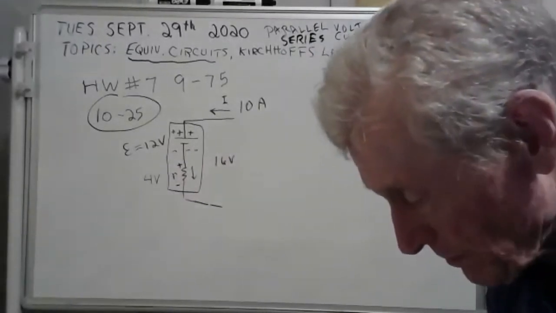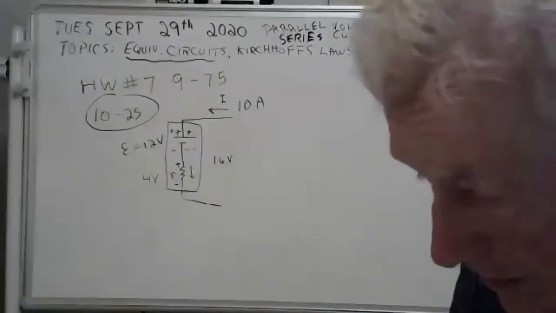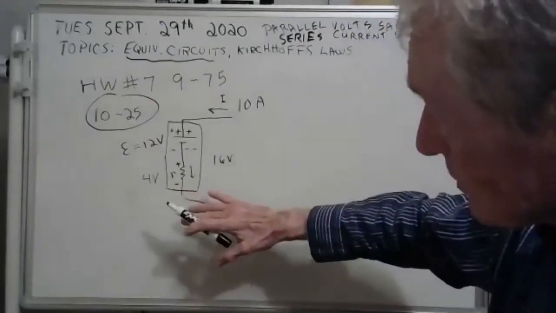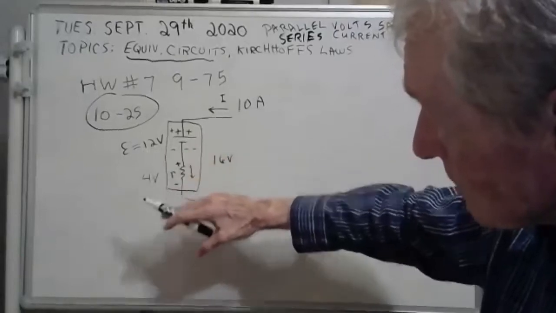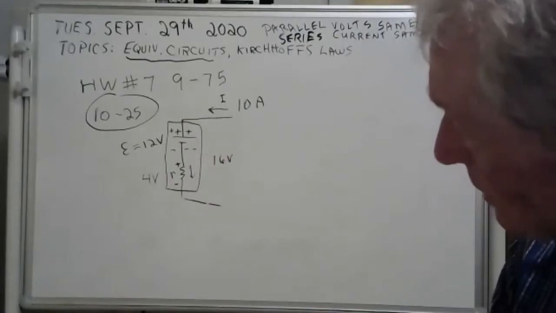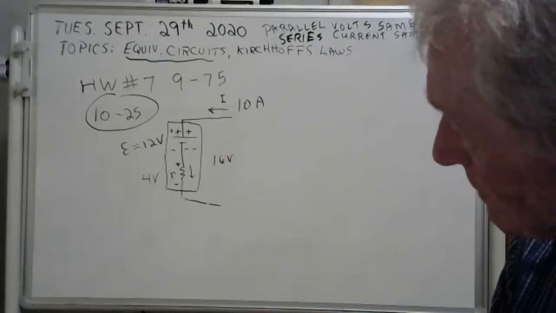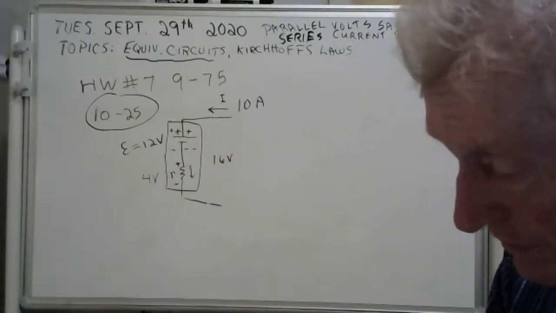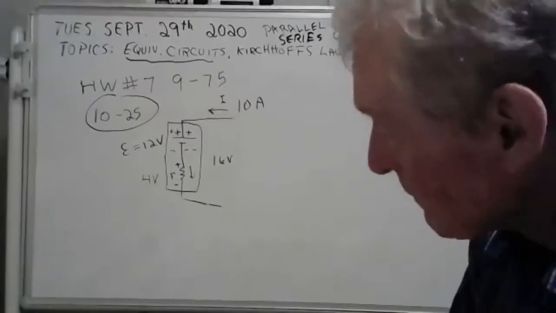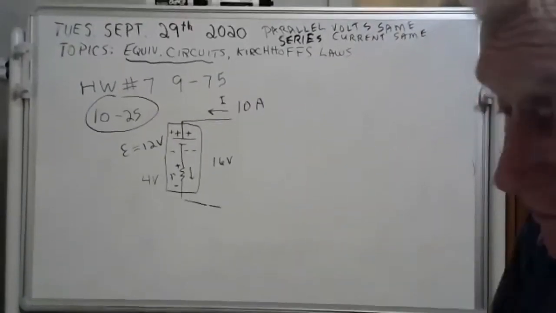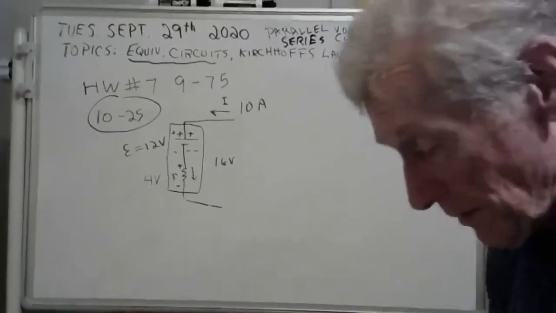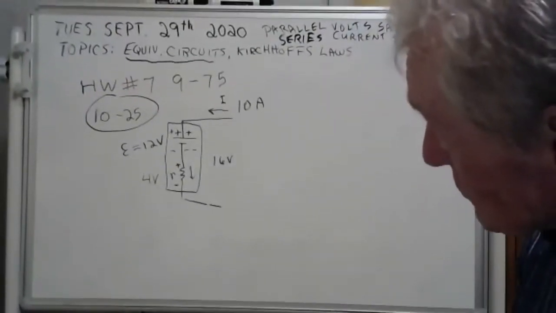Now let me see. What happens to the volts if they're not in parallel? Well, now these are not in parallel. These are in series. I don't have anything in parallel. You just said before that parallel volts are the same. Yeah, the voltage is the same in parallel. But we don't have anything in parallel. If we did, the voltage would be the same. Okay, now I understand that.